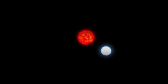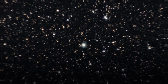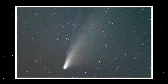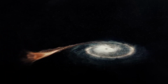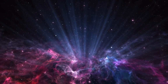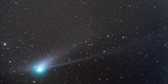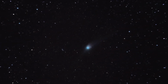When is the next comet coming to Earth? C2022 E3 is the first interplanetary comet to pass by Earth in more than 2 decades. The last comet that was expected to make a close approach to Earth was C2020 F3, Neowise, which passed by Earth in July 2021. C2020 F3, Neowise, is a long-period comet that was discovered in March 2020. The comet is estimated to have a magnitude of 2.8 when it next passes by Earth, making it visible to the naked eye.